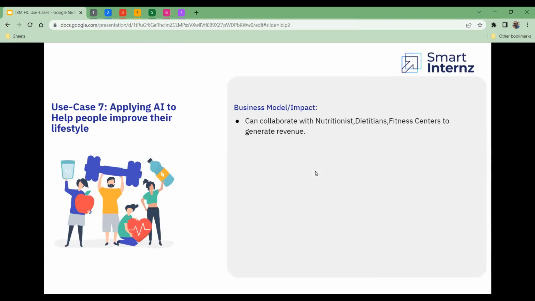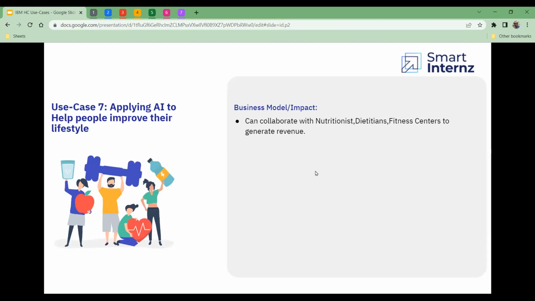by developing this application. So what we can do is provide healthy lifestyle changes. There we can track several types of data of that person. We can also collaborate with different types of nutritionists, dietitians, fitness centers, and different types of fitness coaches. So we can collaborate with them and let the user contact them.